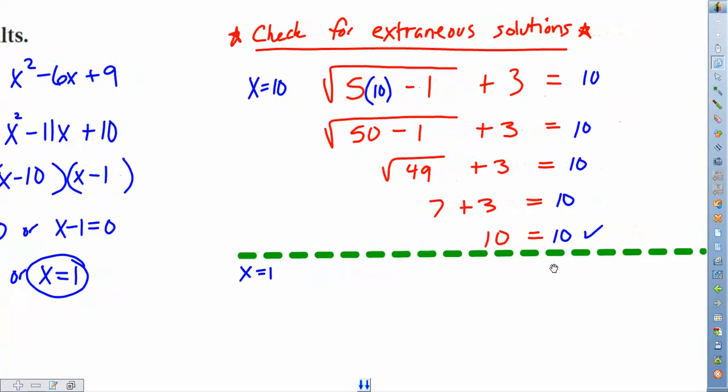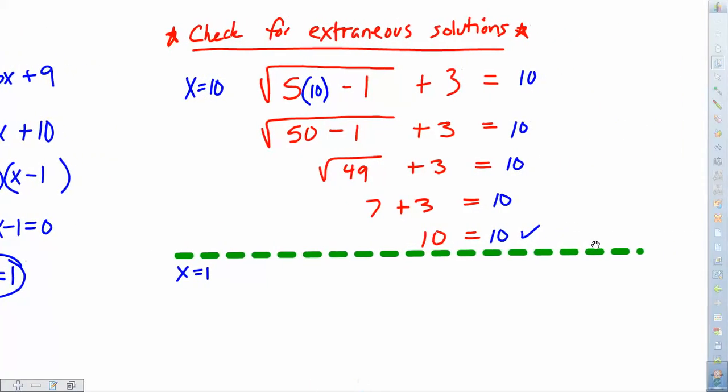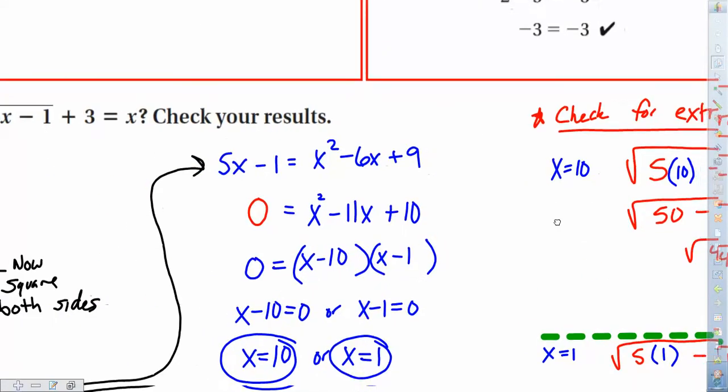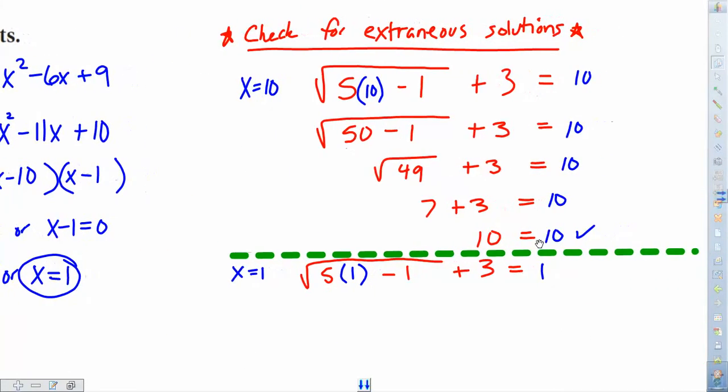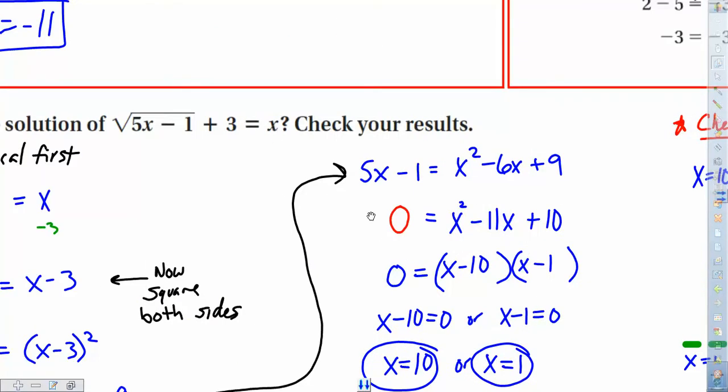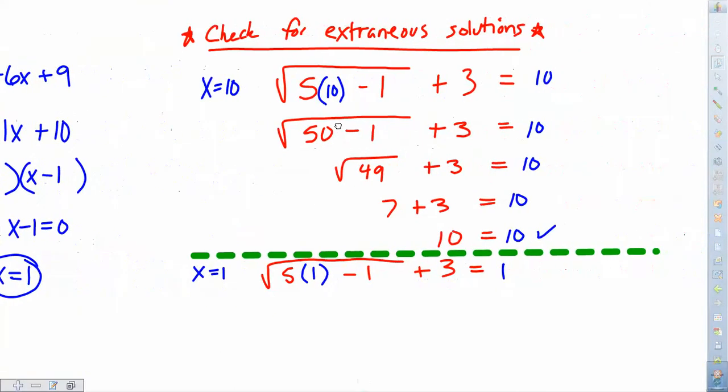Let's take a look now at the other solution here. 1. Got a bad feeling about this. Star Wars. Okay? So let's take a look. Plug in the 1 the same way. But remember, we aren't putting a 10 here because that other side of that equal sign just says x. A lot of students get really confused about that. Remember, I'm putting a 1 right there because the equation's telling me to put 1 right there. Because if my solution's 1, I have to put it in here next to the 5 and also right there on the other side of the equal sign.